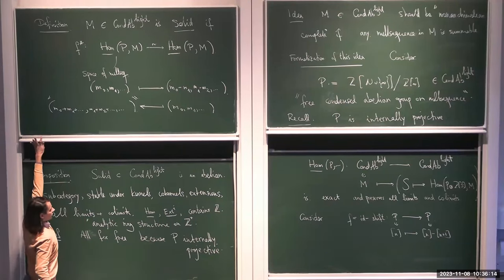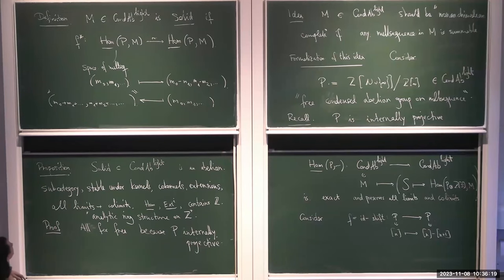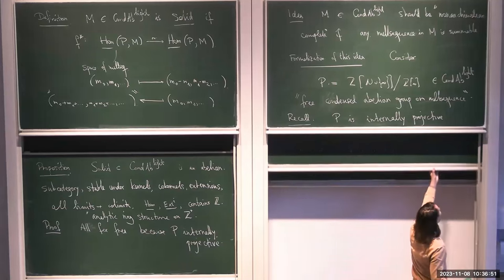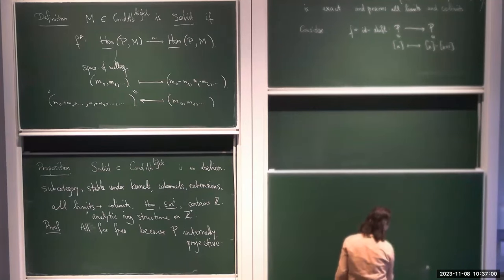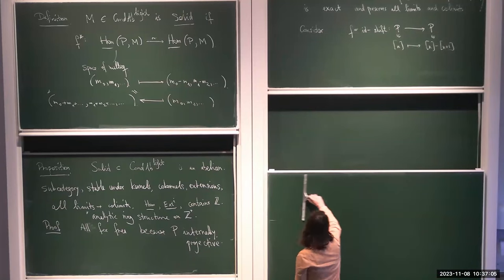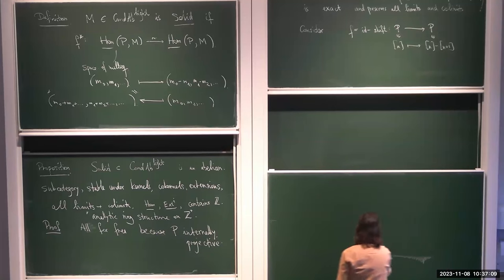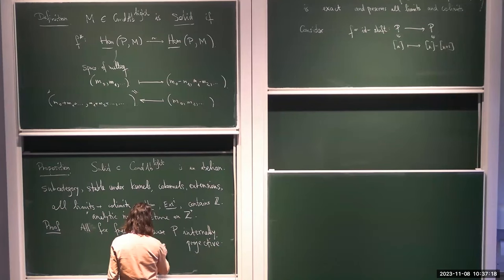What about internal Hom? Is it stable under internal Ext? This looks more difficult. It's also trivial. No, because internal Hom, you can also pull that over, right? Just by adjunction. But then you need only internal Hom on the second variable. Okay, let's try internal Hom, because maybe I just wrote that down on the board and I didn't write it in my notes.